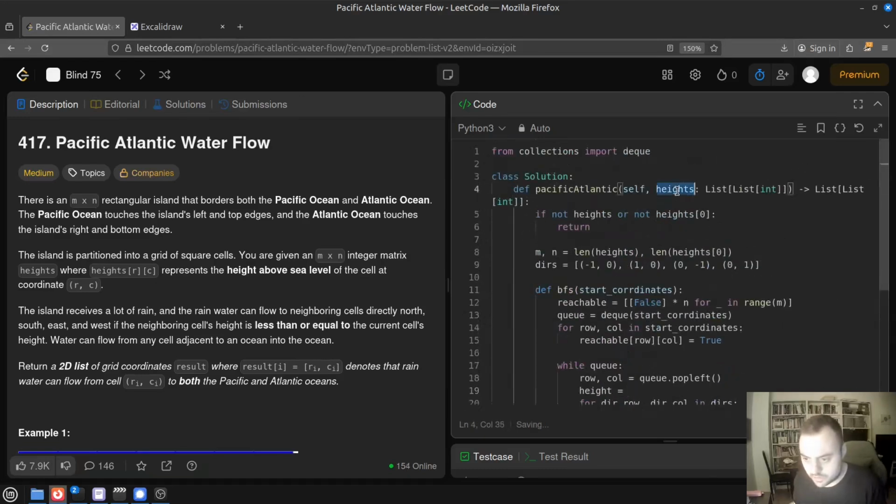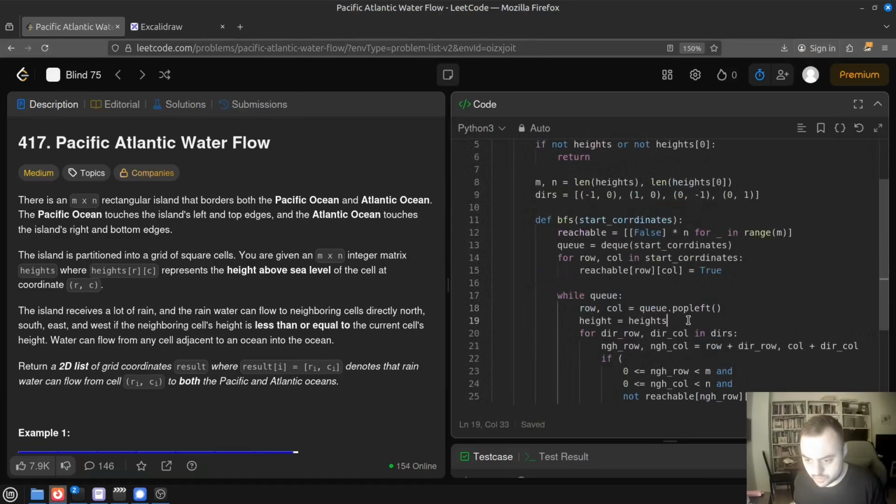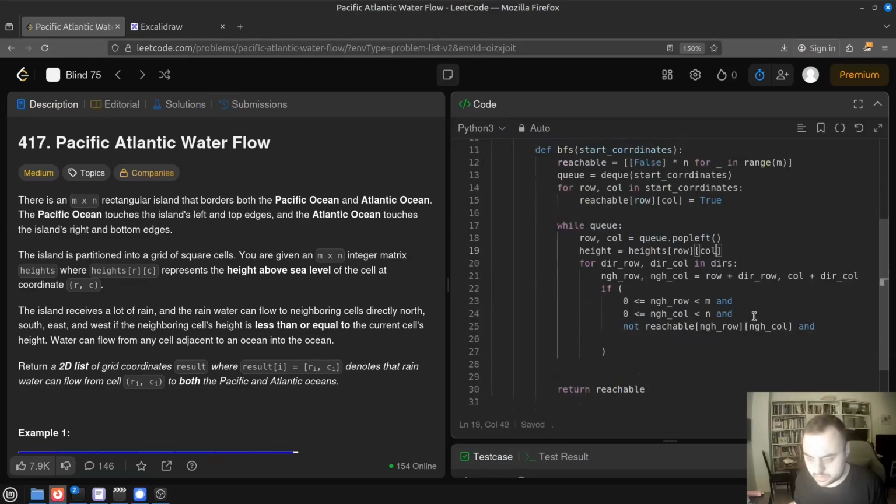Height will be taken from heights on position row and column, and the height has to be less than or equal to the one from our neighbor. Yeah, those are, I think, all 4 conditions that we have to satisfy.